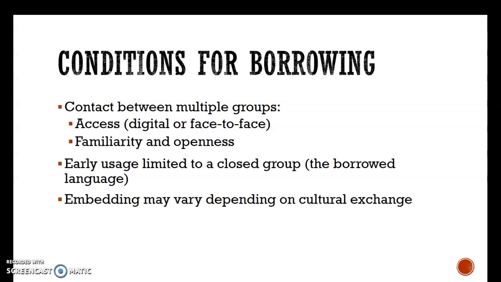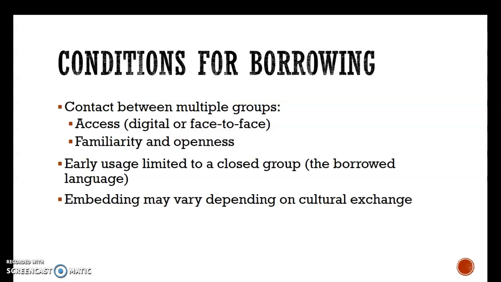So when a word is first borrowed, it may only be used around the group it came from. For example, if I borrow a word from another language, I'm not going to use it indiscriminately around members of all different cultural groups, because they don't know what the word means or its significance, right? Like, I'm not going to use this word around my family, especially if they weren't with me when I acquired this word. They'll have no clue what I'm talking about.